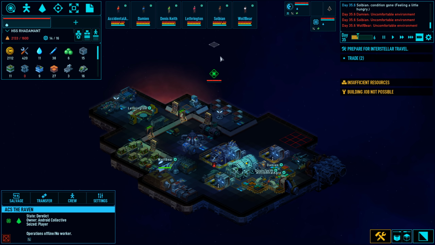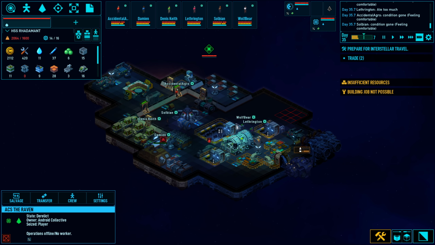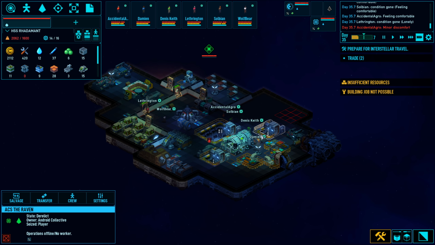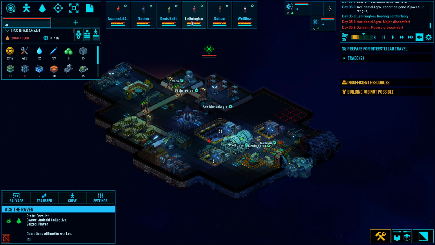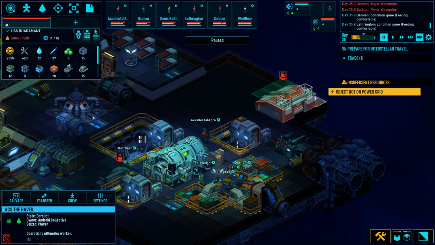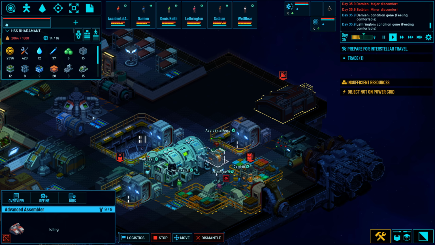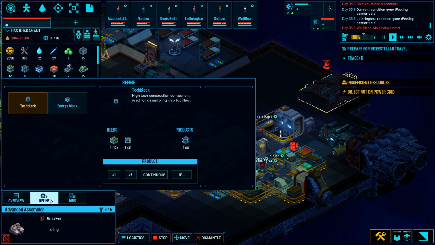One other thing is Philip, the new sleeper that we acquired, that we rescued. He has been given a name after one of my patrons. So here he is as Letherington. All right, so let me slow this down. It seems that we don't have power to it, but that doesn't really matter.